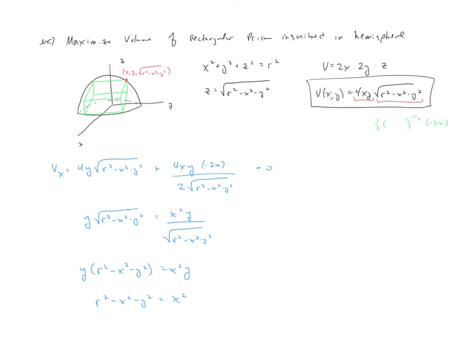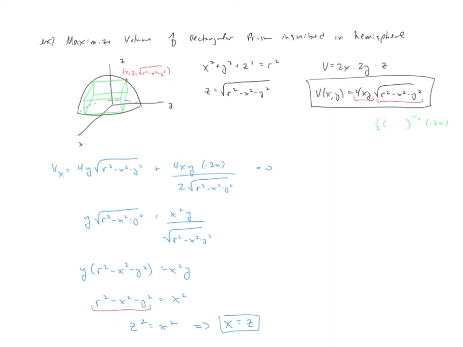Now for a couple really important observations. The first one is this. The first one says that from up here, we know that z equals the square root of that, which means that z squared would equal r squared minus x squared minus y squared. So if I substitute that in right there for z squared equals x squared, we can tell that x would have to equal z. Now, pluses and minuses don't matter because, again, they're dimensions. So we can see that x would equal z.